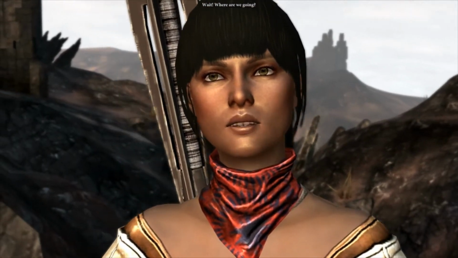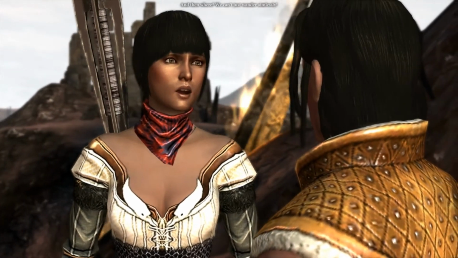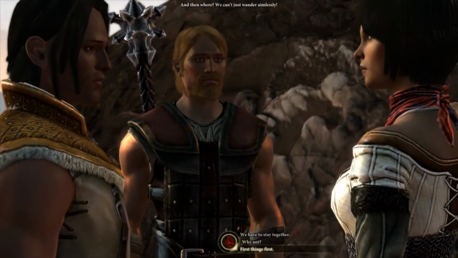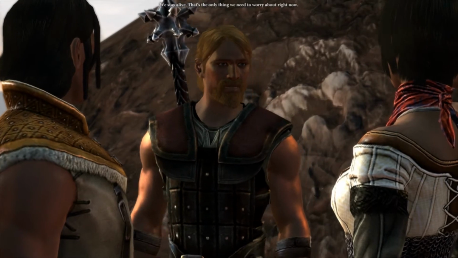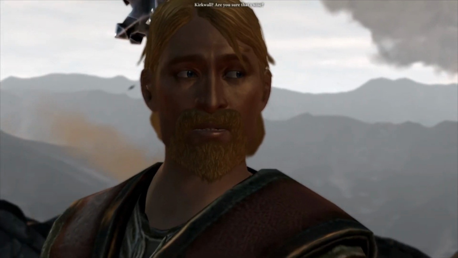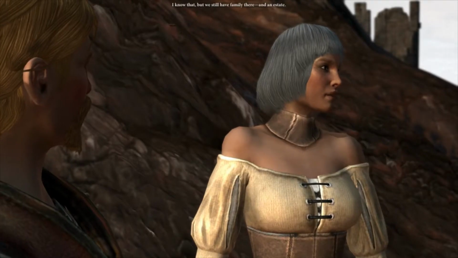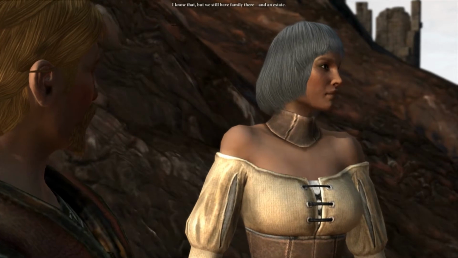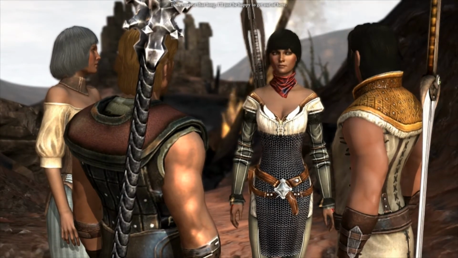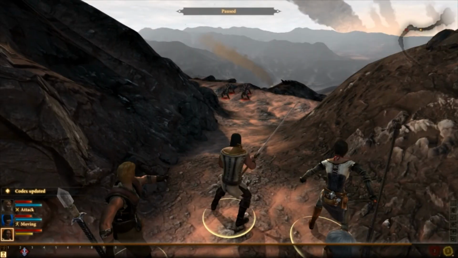Wait, where are we going? Yeah, does it really matter? I mean, what, are we going to hang out? Just run. Let's not talk about it. You can't just wander aimlessly. Well, do you have a better idea, or do you just want to whine? We stay alive. That's the only thing we need to worry about right now. Damn right. We can go to Kirkwall? Are you sure that's wise? There's a lot of Templars in Kirkwall, Mother. I know that, but we still have family there, and an estate. Then we need to get to Gwarin and take ship. If we survive that long, I'll just be happy to get out of here.